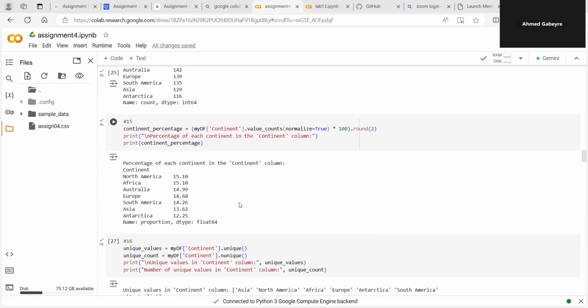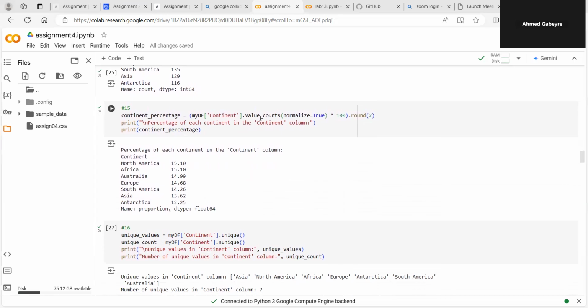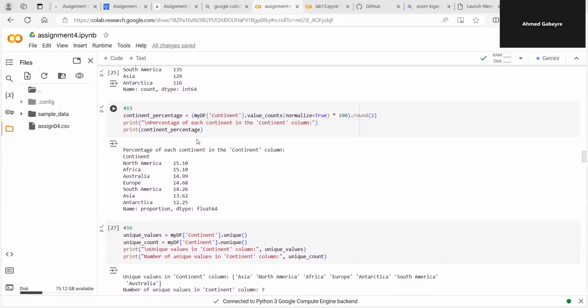For 15, what I did, I calculated the percentage using the normalize option for the value count again, and I make sure I print, and it shows the percentages.